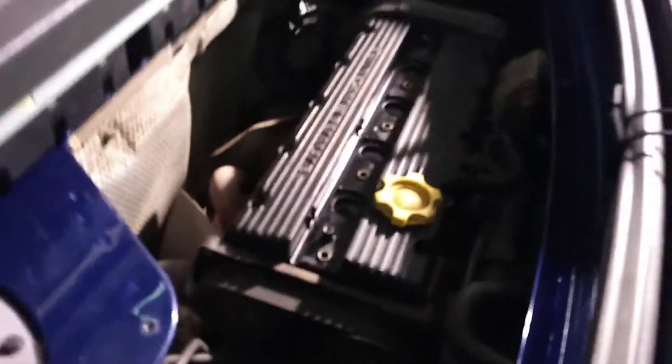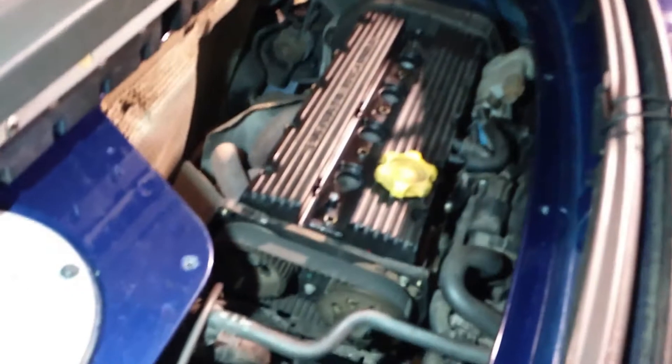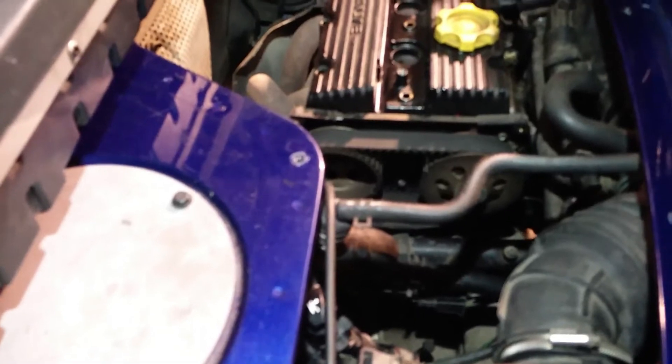The bolts go through and hold it on. If you take that off and go back over to the car, you've then got access to the engine compartment. There it is — the offending beast. Head gaskets go for fun on these; they were always playing up. It's pretty rubbish, but the engines themselves are really good.